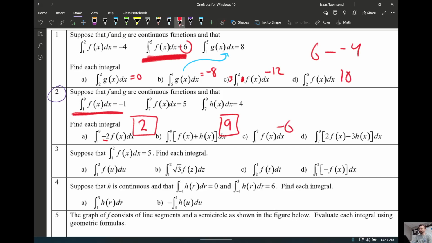1 to 7, so you kind of have to think about how these pieces fit together. Again, maybe it's just my brain, but I like to think of it as area under a curve. If I know how much area there is from 1 to 9, I can take away or subtract how much area there was from 7 to 9, and that's how much area there would be from 1 to 7. Okay, and then in D, I got -2. Everybody agree with that one?